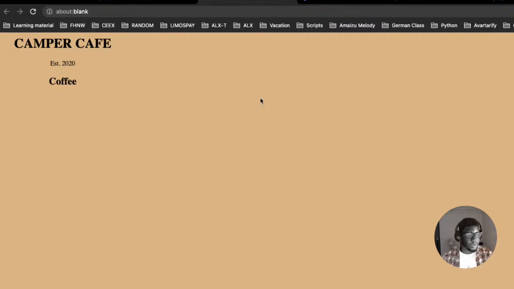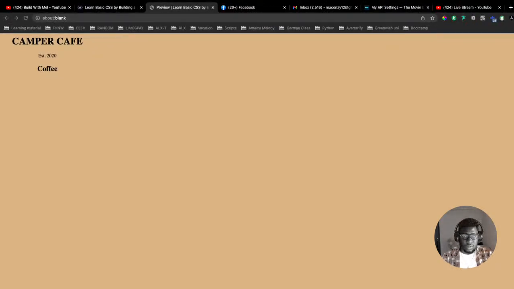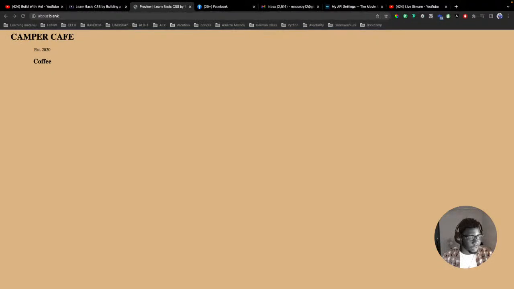So you see what happened here. Formerly this was in the center, right? This was the center of the whole screen. Maybe I should show my complete screen so you see. Formerly this was in the center of the complete screen. But as you can see, it's no longer in the center again.